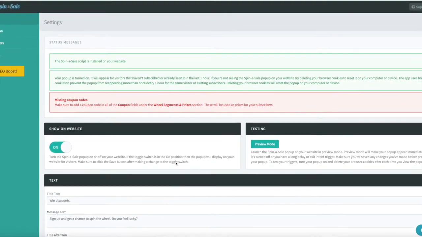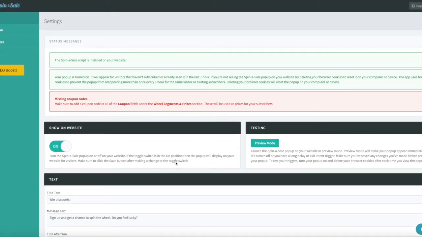You can alter pretty much everything about the application. And one of the best things is that you can alter the percentages of winning for certain discount codes. So say you have a 50% discount code, a 20%, and a 10% discount code available for individuals to win. You can set it so that 80% of the time individuals win a 10% discount code, 10% of the time 20% off, and another 10% of the time they get the 50% off discount code. But you don't have to tell individuals that that's what's going on.